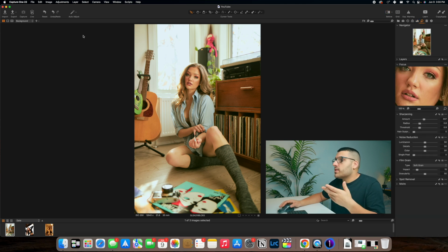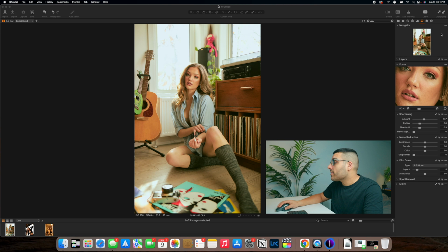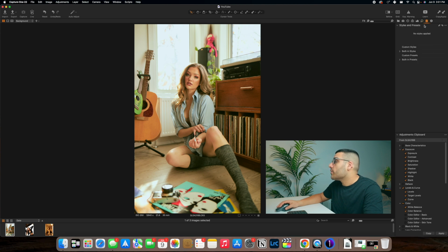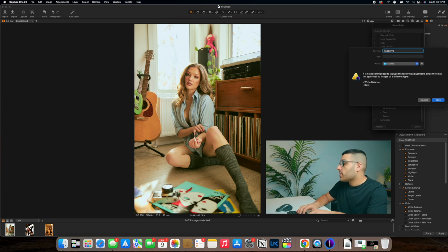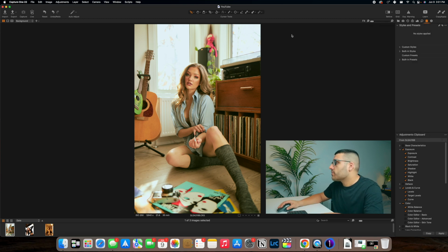So what I wanna try is creating a preset or copying these adjustments and drop them on a new photo like I would in Lightroom. Okay, so I guess they're called styles in here and it's under this here. You click here, save custom style, and click save. Lexi. Save. Okay.